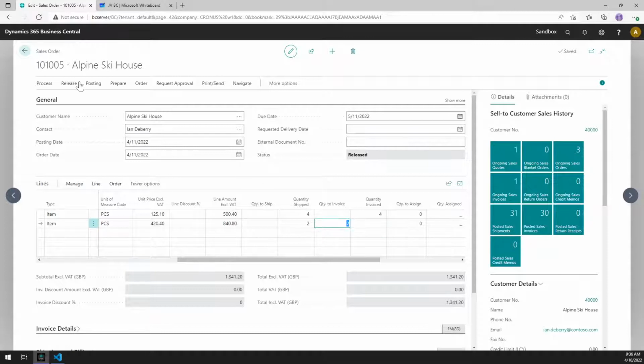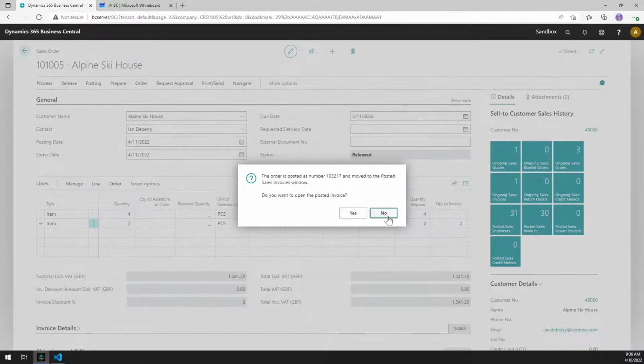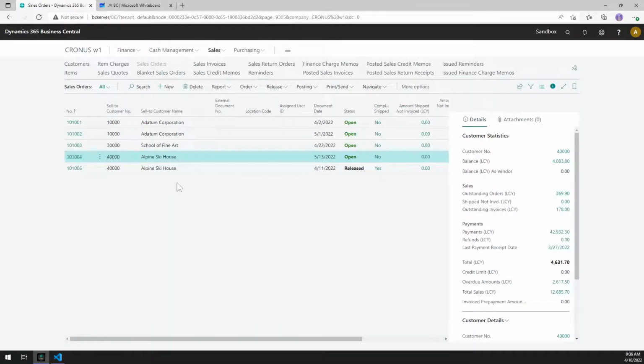I had left quantity to invoice blank, so let's fix that here. Ship and invoice, nope, gone. So once on the sales order I've hit post and everything is complete, it automatically deletes the document for me. When you do combined invoicing, this can surprise users.